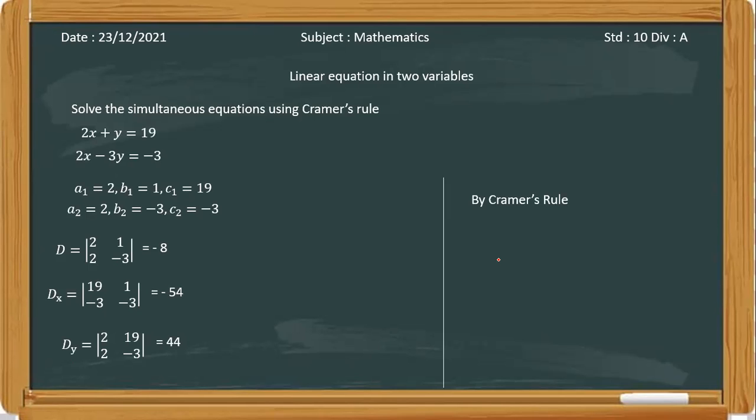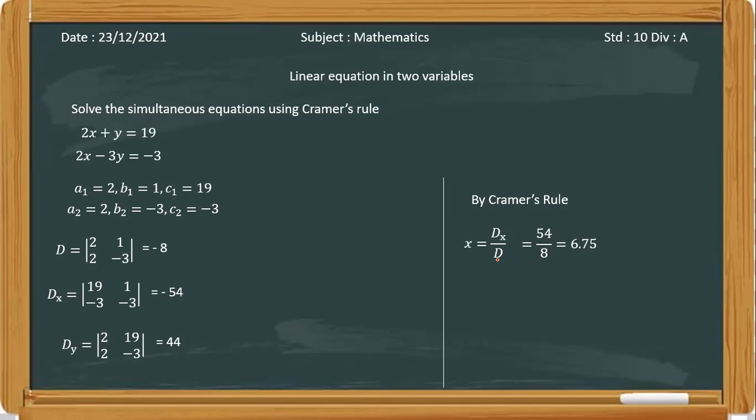By using Cramer's rule. So what is it? Right, x is equal to dx upon d. So substitute the values here. Now tell me the answer. Yes, 54 by 8. If you wrote 54 by 8, it is okay. But I think you should divide 54 by 8 to get the answer. If it is in decimal points, that's okay, completely okay. But you have to find the answers. If you keep it as it is, that is also okay, fine.